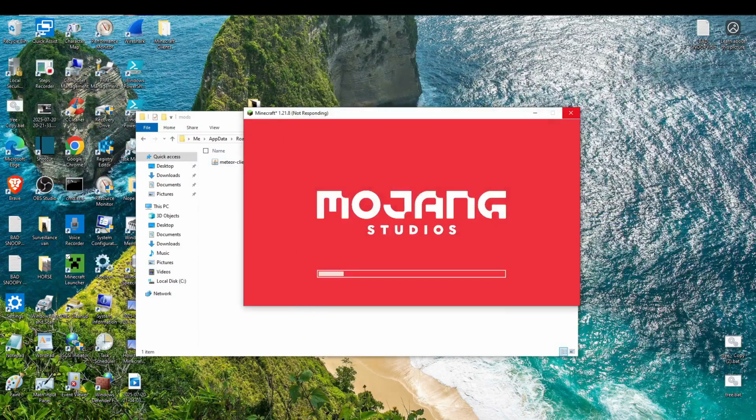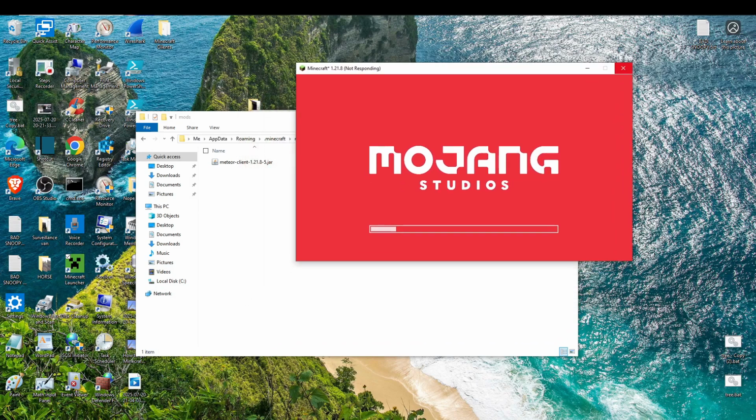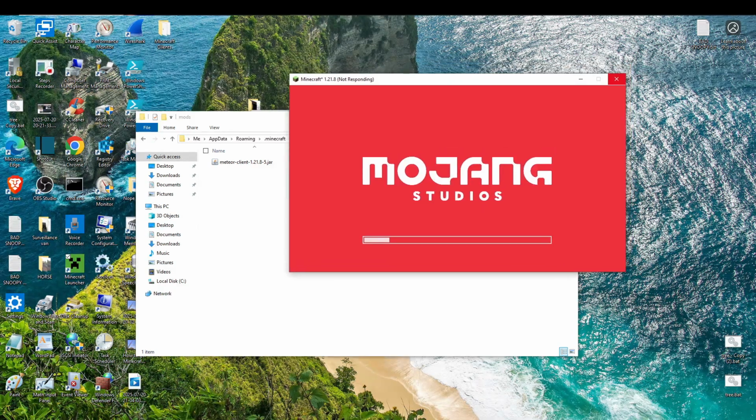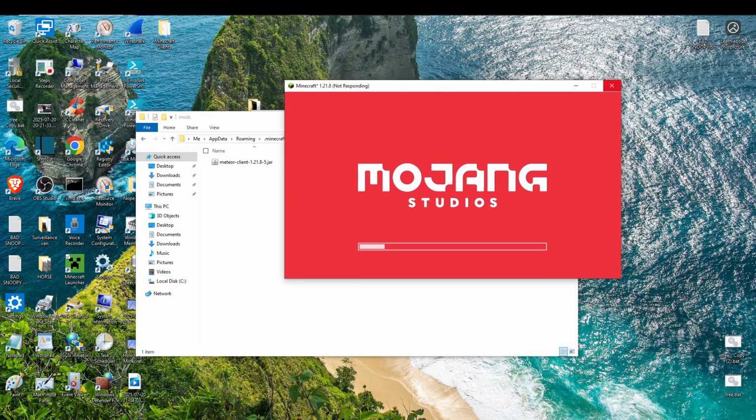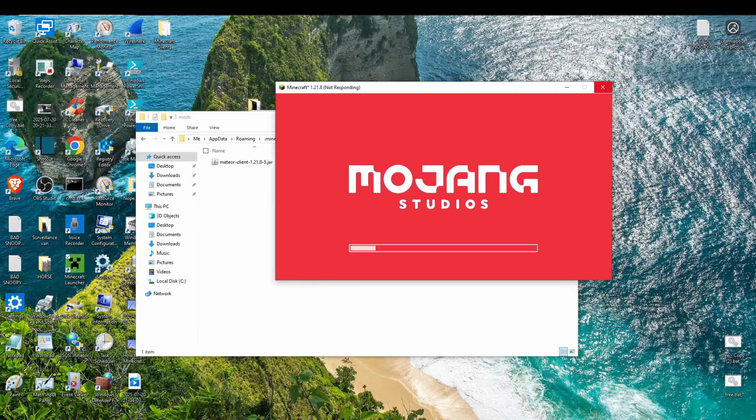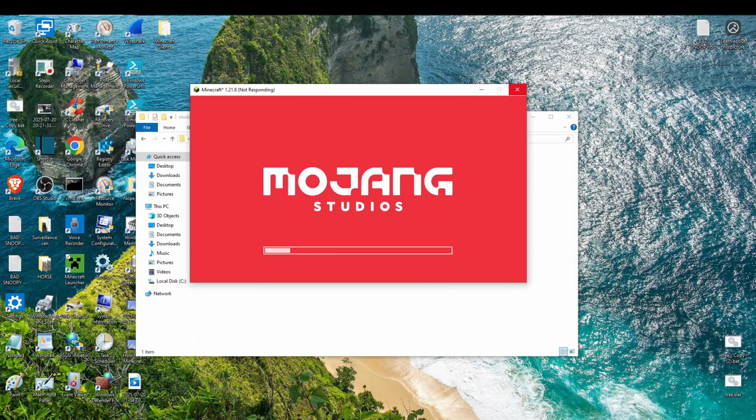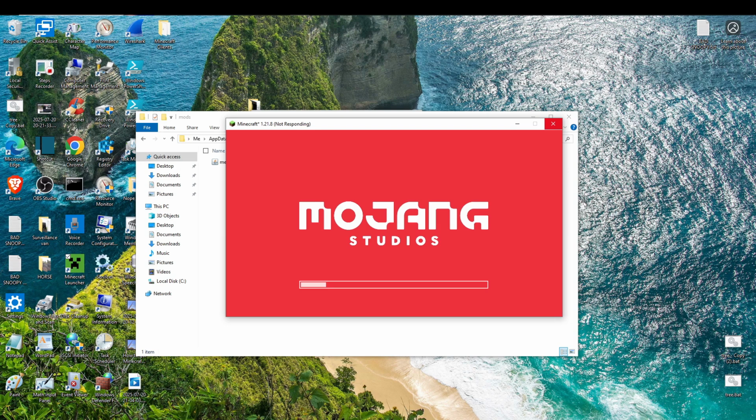Now, I don't know exactly what it is lately, but the 1.21.8 version of Minecraft and 1.21.7 and even 1.21.6 have had a little bit of trouble booting, even in vanilla, on my PC lately. I don't know if this is just a me problem or if anyone else is having this sort of issue, but it just doesn't seem to launch properly. It could be one of the hackers that's been messing with my computer lately, but I'm pretty sure it might be an issue with the game itself. But eventually it should load. If it doesn't, just go to an older version, and that'll normally fix it.